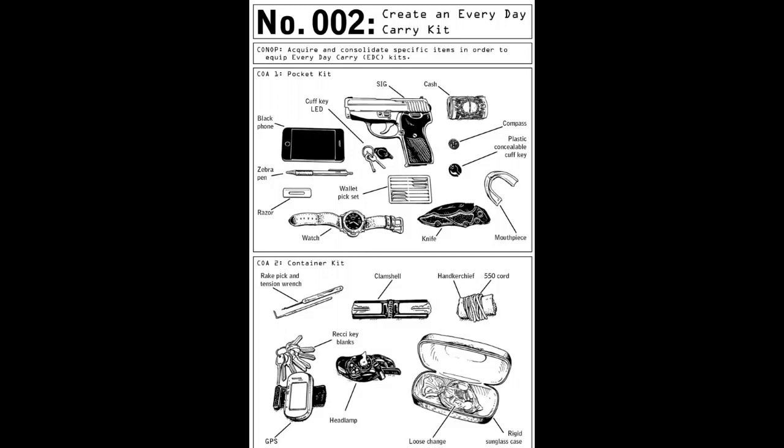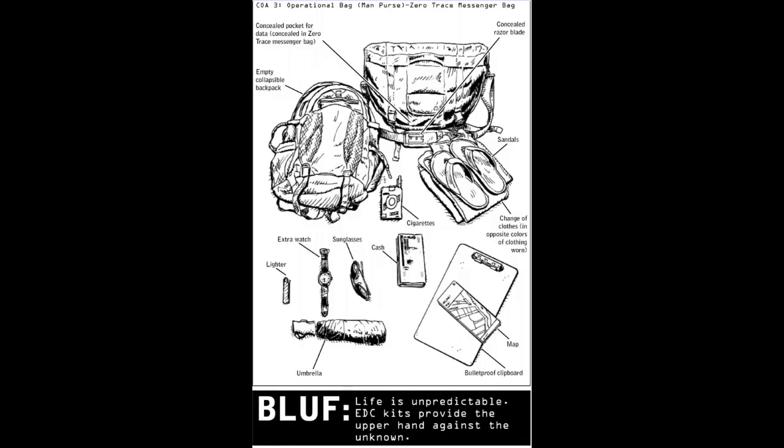The bag should be stashed in the operational vehicle, concealed in a spot that is easily accessible from the driver's seat, such as the center console compartment between the seats or under the seat. Should the operative find himself upside down as the result of a collision with aggressors, the kit should be within arm's reach. The bolt bag needs to be light enough to be carried — canned foods and other heavy supplies do not lend themselves to ease of transport. Civilian bottom line: bolt bags can be used as precautionary disaster measures not only by civilians in high-risk regions, but by anyone alert to the threat of urban disasters or terrorism.